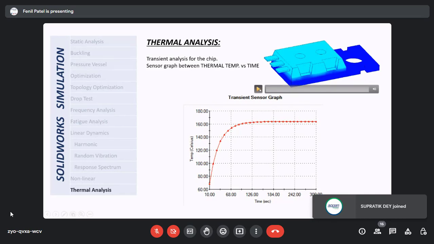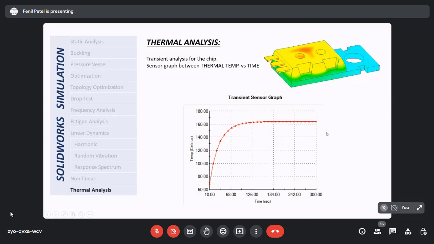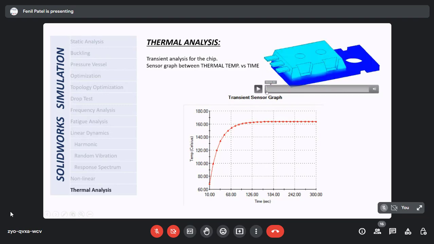I have performed the transient analysis, so you can see that my body is firstly at a very low temperature. As time passes, my temperature also increases, and after a certain number of seconds it has achieved its stagnation state.